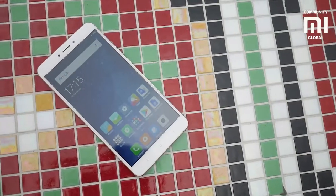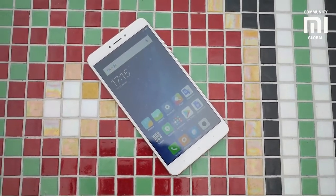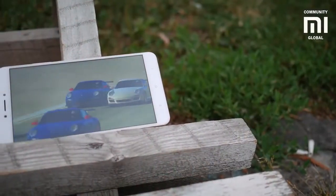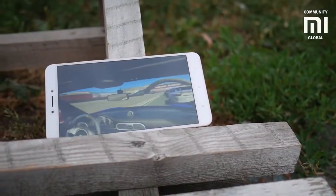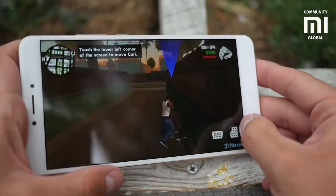For all multimedia fans, there is an attraction too: stereo speakers. The main speaker is located at the bottom, and the speakerphone sits above the display. Together, they create powerful detail and high-quality sound, which is good for listening to music, for games and movies.